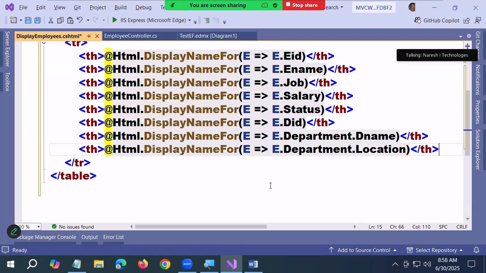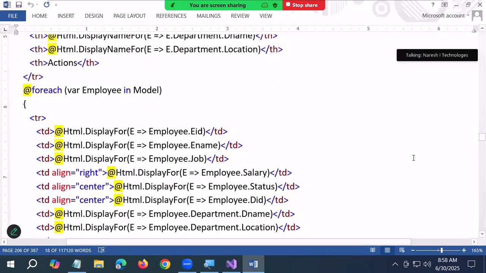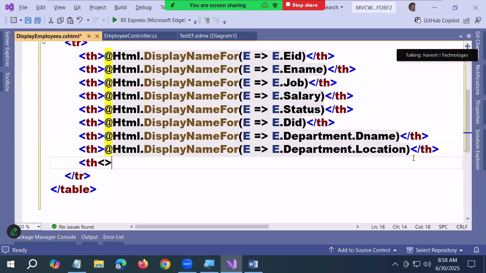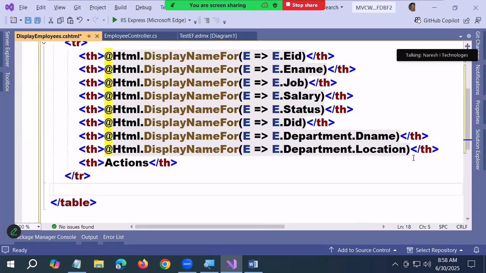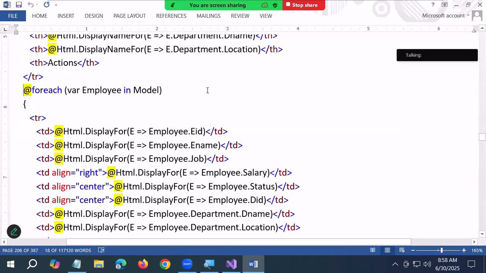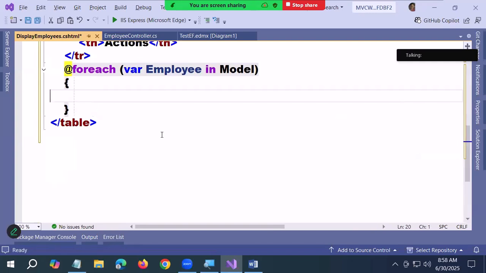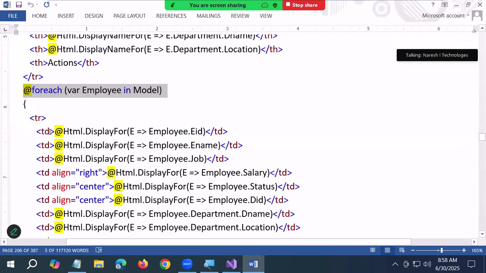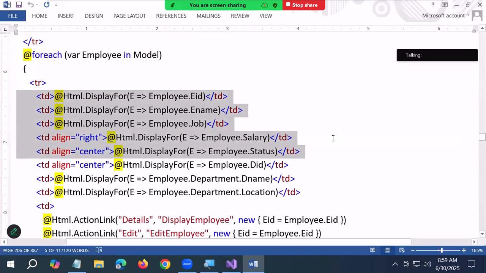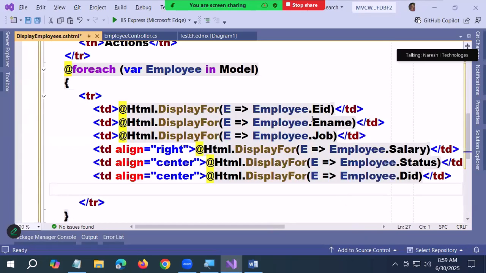Okay, now what next? Actions here. We need one more thing also now. What is that? Actions. Fine. Next, foreach loop. You need to build a row, and inside of it, check ID, name, job, salary, status, DID.